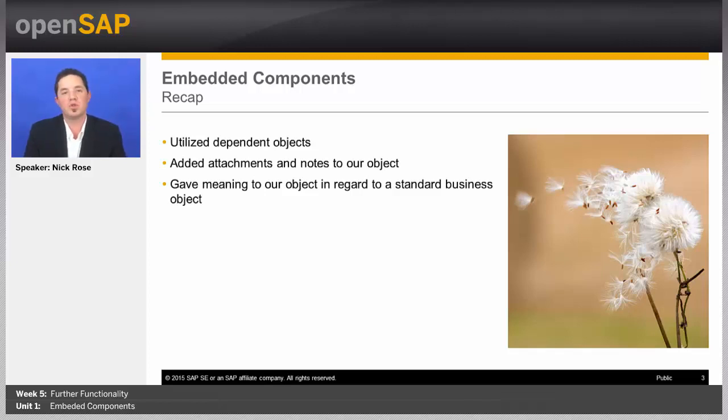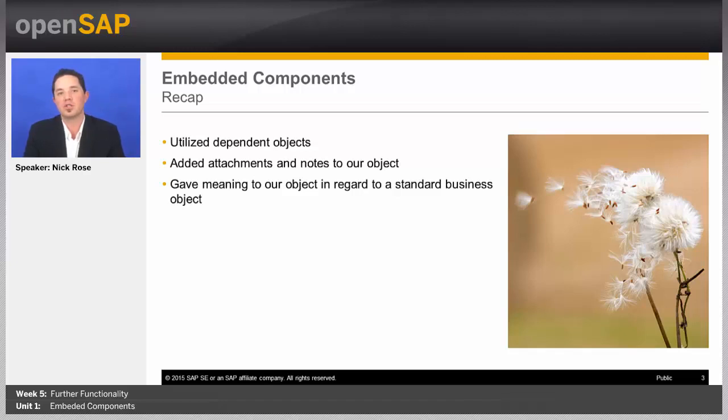The main important thing between the two is that we get some data in from the parent component, ideally, and then we use that to trigger the load of data or some process in our embedded component. From there, it's really up to you. You could fire some kind of action on an object. You could just let the object load as we did and show the data. It's really up to you. We can, as I mentioned, use document list and the notes embedded components to be able to have that functionality within our object.